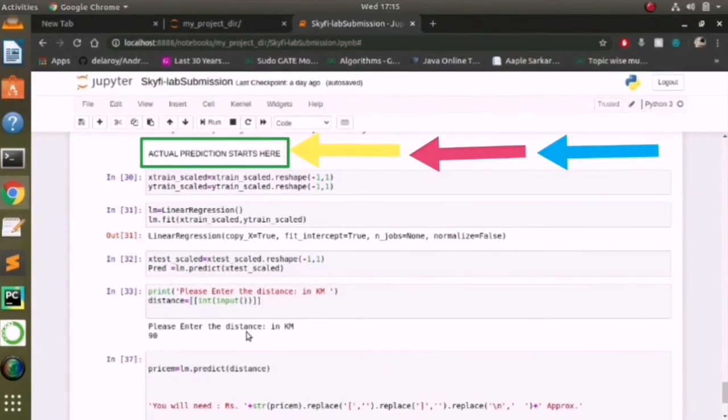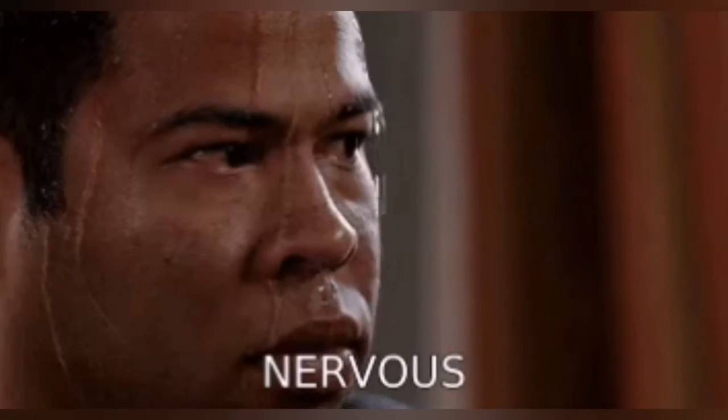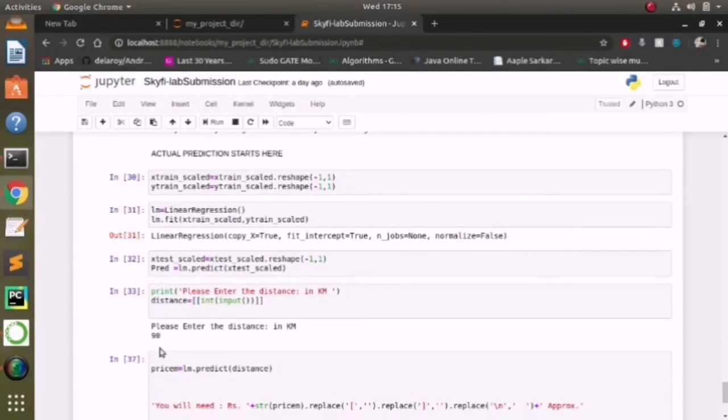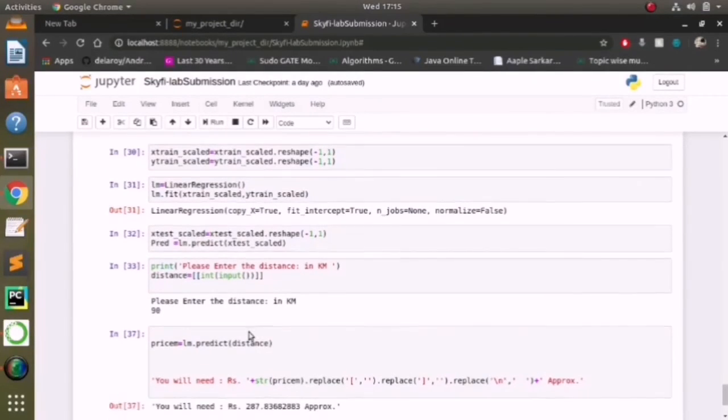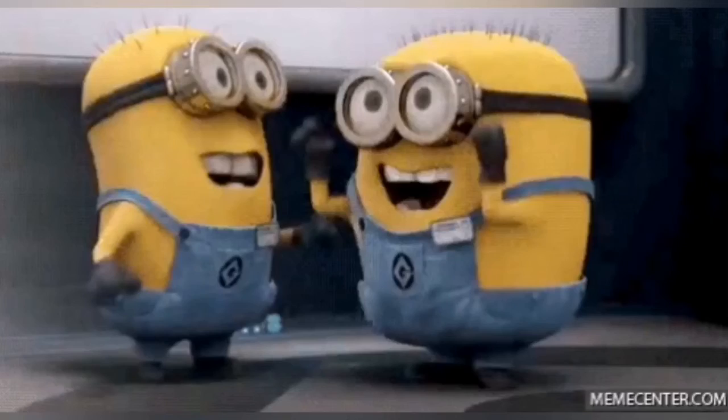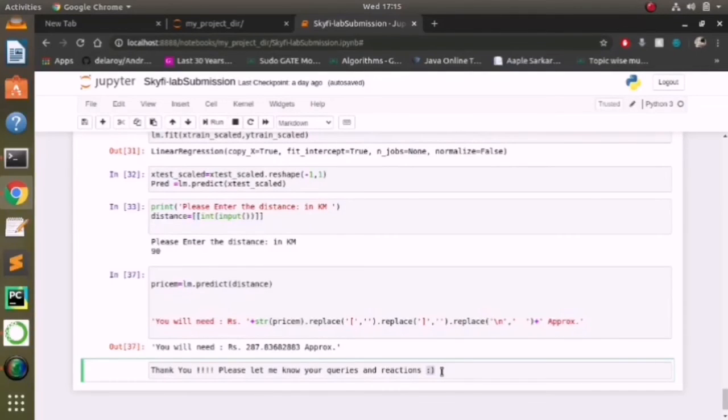Now, let's predict some things. On the trained model we will give distance and it will tell how much fuel price we have to spend. So giving a distance of 90 km, the price is 288 rupees approximately. Done. Solved the problem. Note that you can use various attributes like speed, temperature from the dataset and make appropriate changes and see the results.